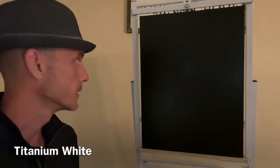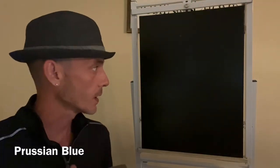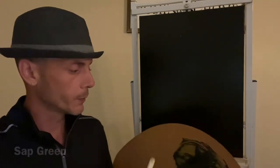What I have here is an 18 by 24 canvas. It is a black canvas. I went ahead and just applied a black gesso to a white canvas, let it dry, and then I put clear medium on it. And then the pile of colors, I just mixed it all together.